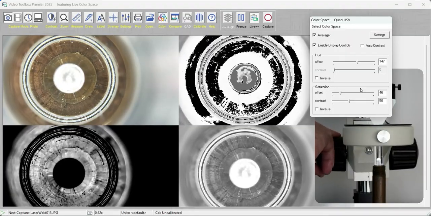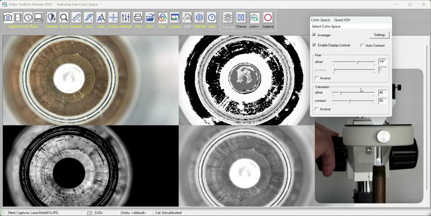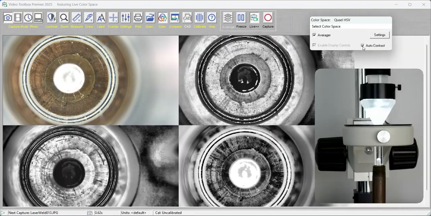So the subtle color changes in the raw image are not so subtle when we switch to a different color space. And then we also have the option of using an auto contrast algorithm that allows us to accentuate minor variations in contrast to make them easier to see.